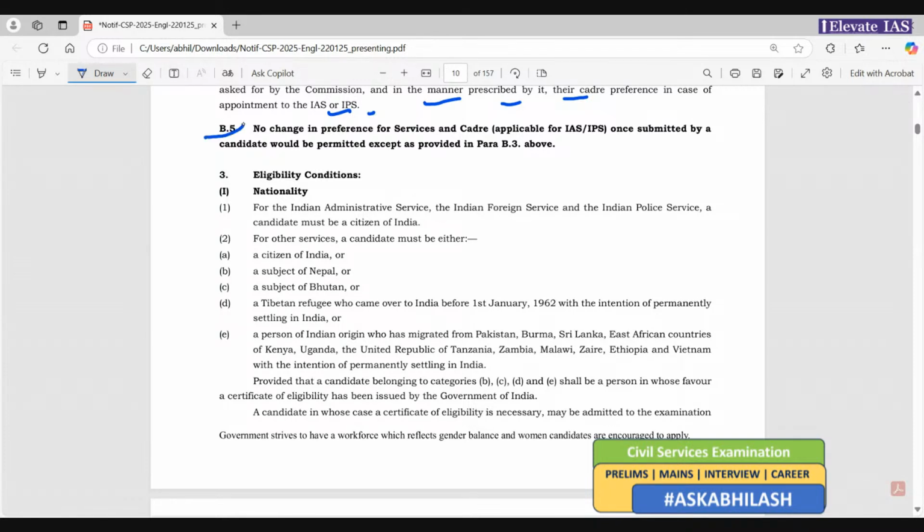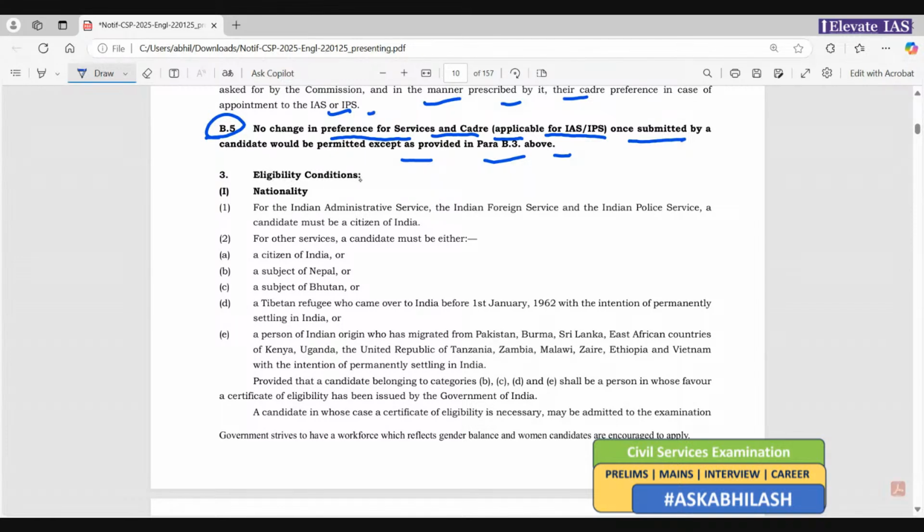This is a very big rule. Once you have filled in your preference for service and cadre, which you have submitted, that will be accepted; there will be no change. So to be very frank, please stay very broad in your mindset. You are serving your country at every position and every part of the country. There is always a high liking for home cadre and things like that, but it doesn't matter. If you are a part of this prestigious Civil Services of India, you can operate from anywhere, and you are serving your nation. So we have that kind of an attitude.